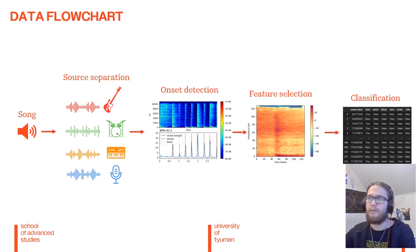Here we have a data flow chart of a plan for how we could classify and transcribe songs automatically. First, we take any song and run it through a source separation algorithm, which takes mixed songs and separates them into individual tracks after it's been downsampled. Since we are doing drum transcription, we select the drum channel and detect onsets — individual notes of drums — in that track. After we have the second positions of the onsets for every drum note in a track, we then select a particular feature from that timestamp.